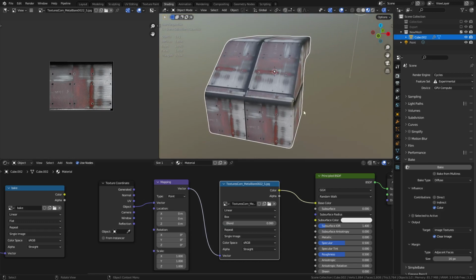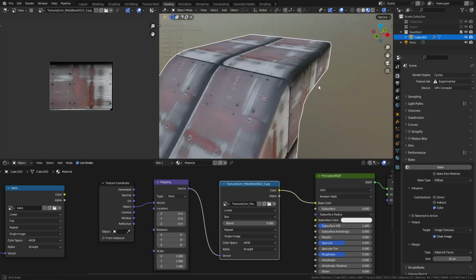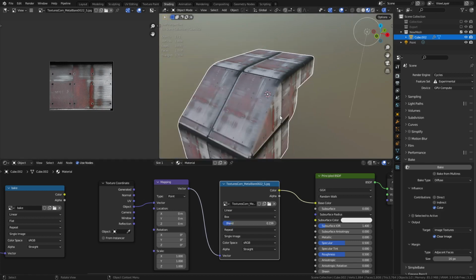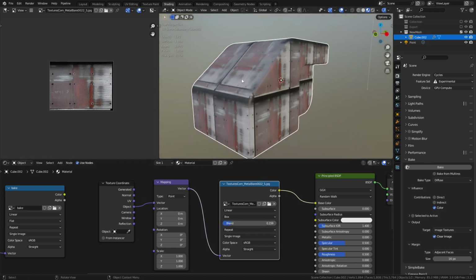So you'll take note of these soft edges here. They're kind of crispy and sharp right now. You can actually blend them, cranking that up a little bit, and that usually tends to make it look a little bit nicer. On angled edges, it will also blend. Just so you know, it works better in X, Y, and Z, like straight forward, backwards, left, right, all that. But you can usually tweak it around and adjust it however you see fit.